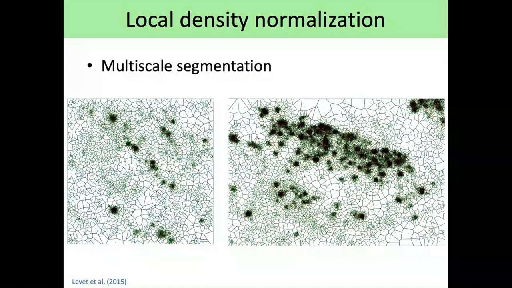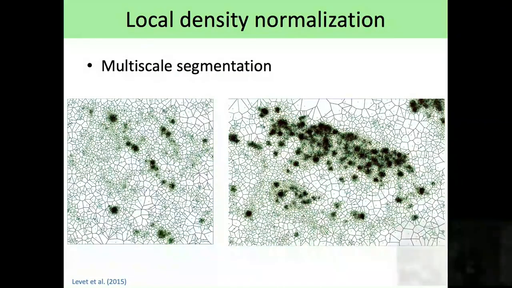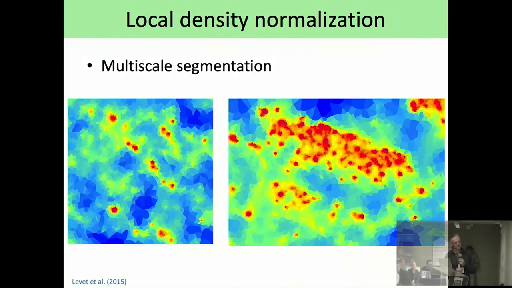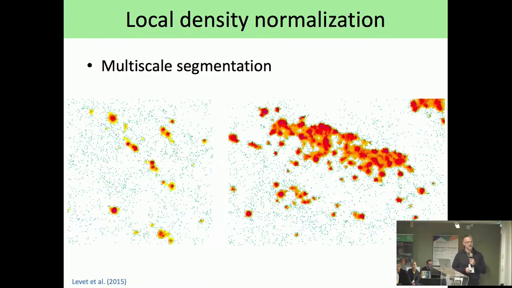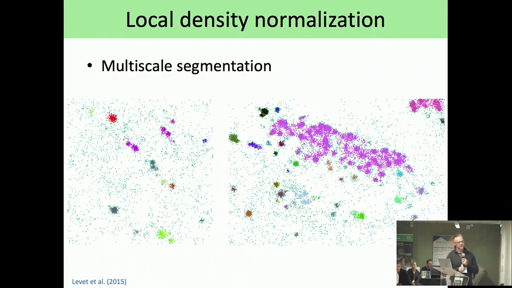Again, you do the whole pipeline: you start, you do your Voronoi, you do the density map. You see that just plotting with densities, the image now looks very clear, and you can see the clusters here. And so on and so forth. Then, of course, we have a similar problem. We do the cutoff, we compare to the normal distribution, and then we can see that now we have clusters. In this case, we have these big clusters.